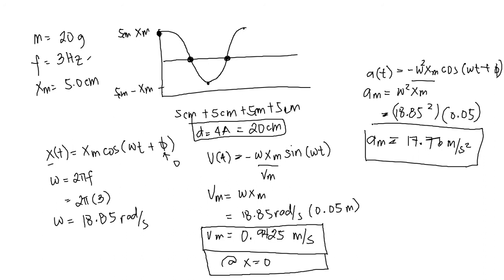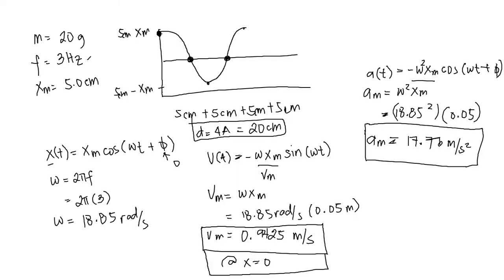Okay, so that's the value of our maximum acceleration. The question is find where does that occur? So where does it occur? We can see it at the peaks. Why? Because if this is for our displacement, for our x(t), the graph for acceleration is just the negative, right? So it just starts at the bottom and then goes up and up like that. So we can see that our acceleration is maximum at the peaks at positive and negative 5.0 centimeters. It's at the peak here and also at the peak here.